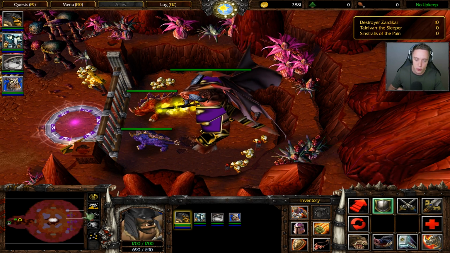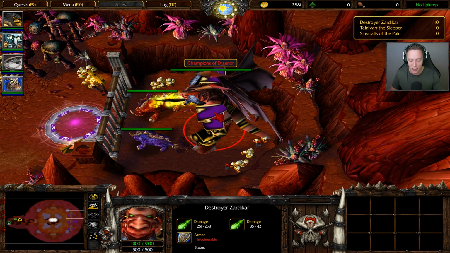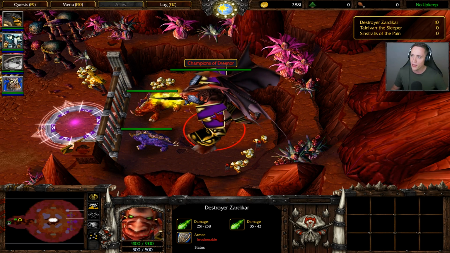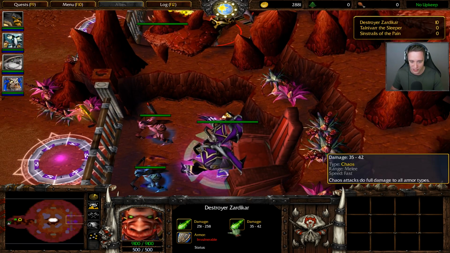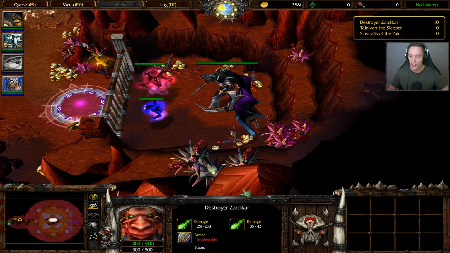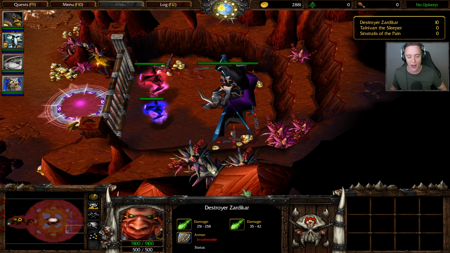However, the issue that I've run into so far is that while I killed the champion of Draenor right here at the top, Destroyer Zardikar, 10 times already, it took me about 45 minutes in total to complete the first 10 waves, and it just took me a little bit too long. So I've been thinking here over the last couple of days what my best option is and how I should go ahead and approach this.